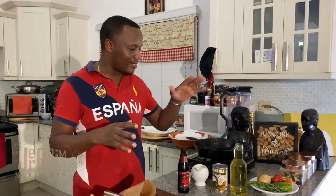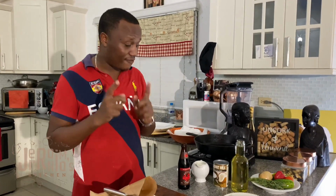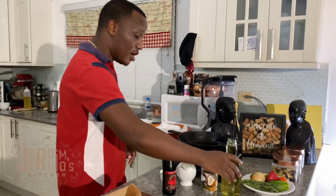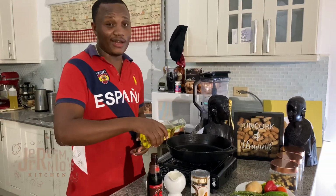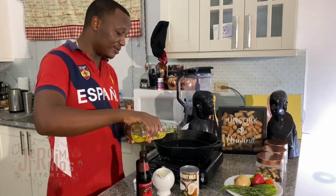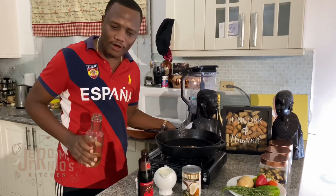All right, so the first thing we're going to do, we want to get our oil on to start heating, because you want really piping hot oil to fry fish. So we have our cast iron skillet already on the stove, and we're using vegetable oil. I'm not a very big fan of olive oil, or no oil at all. But since we're going to be doing some deep fat frying tonight, we're using vegetable oil, which I think is just as good, probably just as healthy. And we want to crank the heat right up on that.